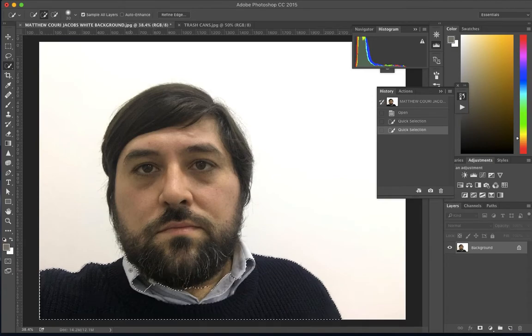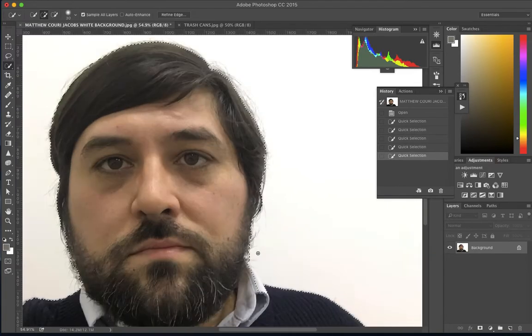I can tell it, okay, more shirt. Now watch, see, it got that. I tell it I want this skin color. We'll add some skin color. So what I'm going to do is I'm just going to grab inside my face, try to get most of it. Okay, there we go.